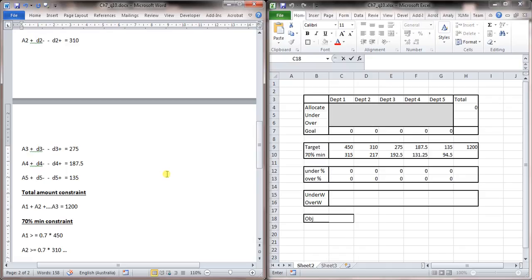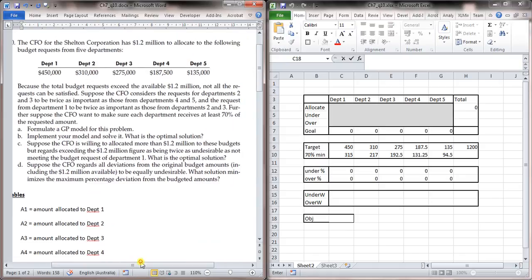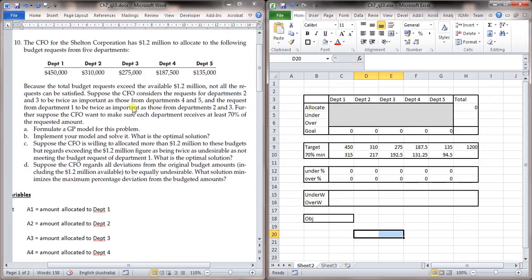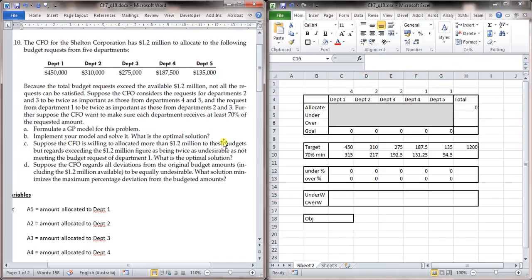Our target here is in GP. We try to minimize the deviations, or what we can call in other words, minimize the undesirable things. If we look here, what is undesirable? You have to minimize that. So it says request for department 2. Let's say the weight for department 5 and 4 is 1, and department 3 is 2, and department 2 is 2, and this is 4. These are the weights, but we are not sure whether these are underweights or overweights. So let's see where to put it.